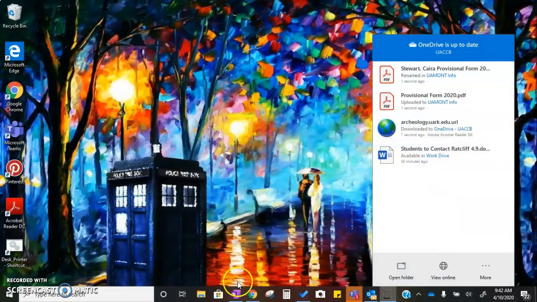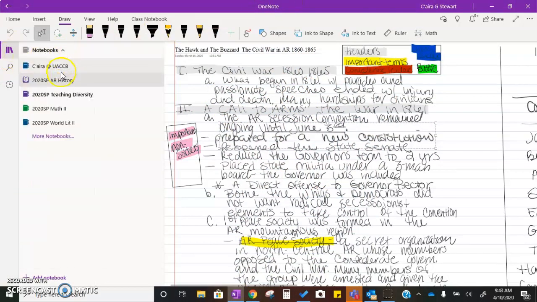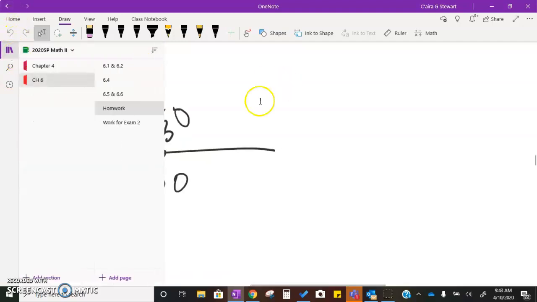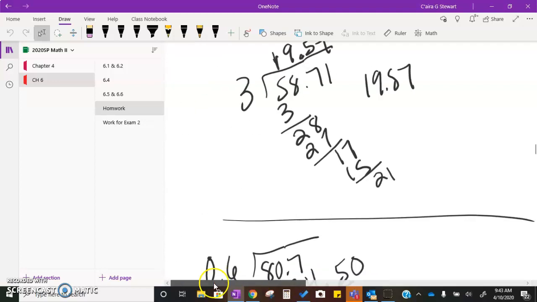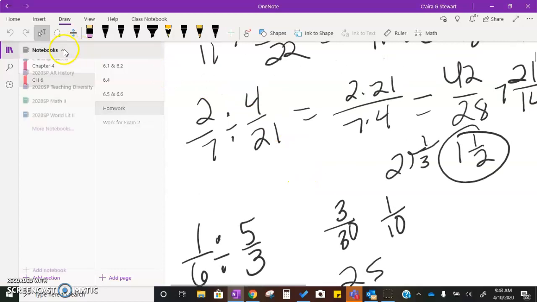So if we go here and I click on my desktop app, as you can see, it just automatically pulls it up. I have access to all of the current notebooks. If I want to hide one, I can just say close this notebook. It will be saved to your OneDrive, but it will no longer be in this quick available list here, which is helpful because then you're not, like I said, sifting through 10 or 15 notebooks if you've been using this for a while. As you can see here in my math, I've been using it with my stylus. It's really awesome that you can use this.